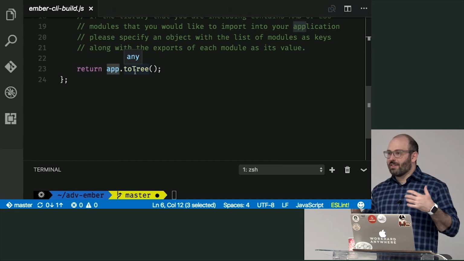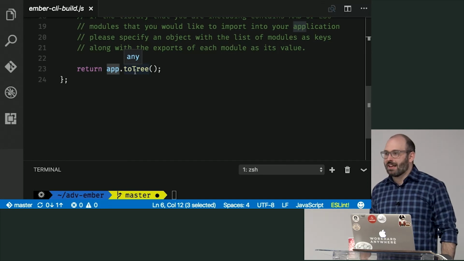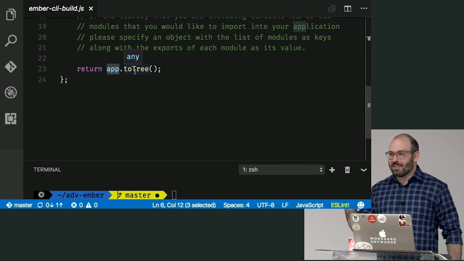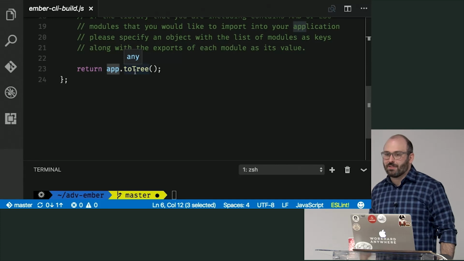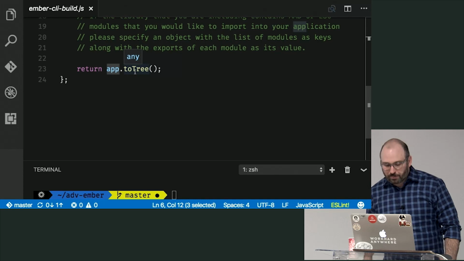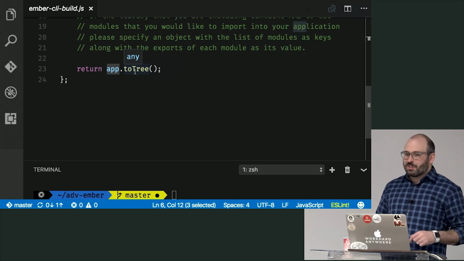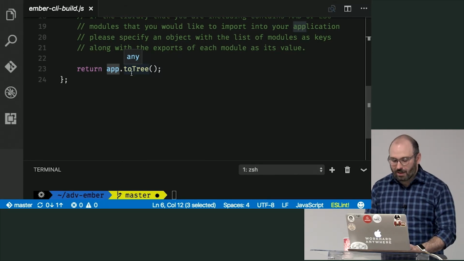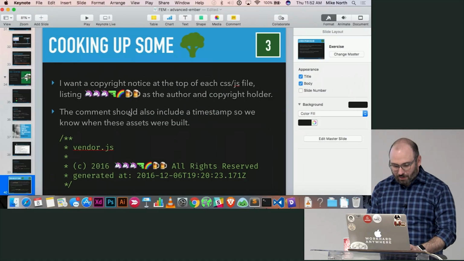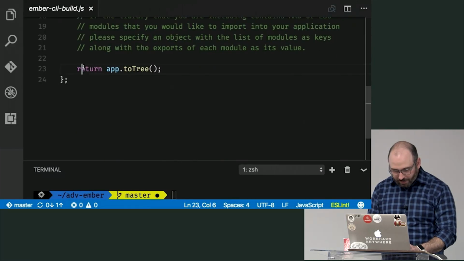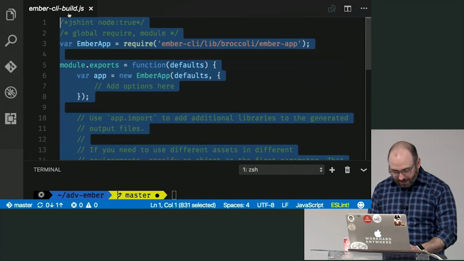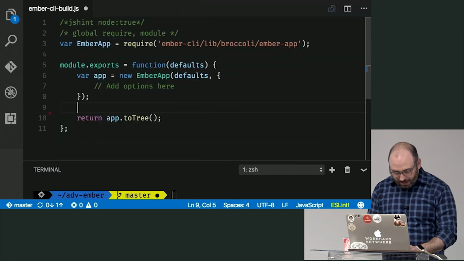If you have a production Ember CLI build, you may see that sometimes MD5 hashes are added to file names of your vendor.js and application.js so that you can do cache busting. So all of these things are just Broccoli plugins. So we're going to build our own, and I'm actually going to start with the sample code that I gave you for a Broccoli plugin. So we'll begin there. And I'm just going to delete this comment stuff for ease of readability here.